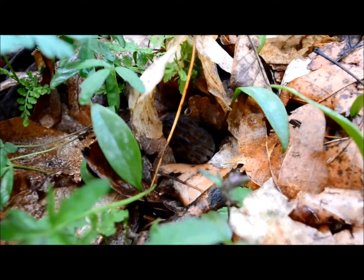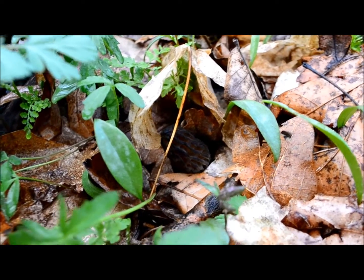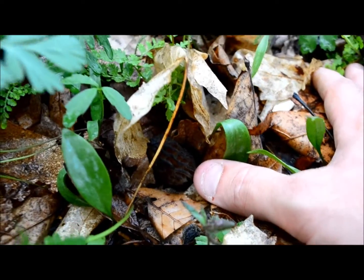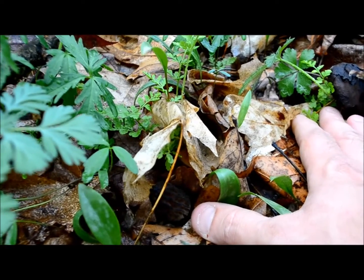I found this black morel about a week ago. It was no bigger than the size of a thumbnail. It's grown a lot as you can see. My thumbnail is pretty small, but still. It was about the size of it last Monday I think. It's Monday right now, April 21st 2014.